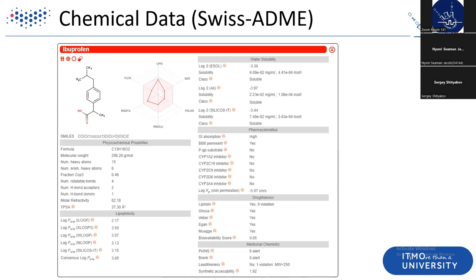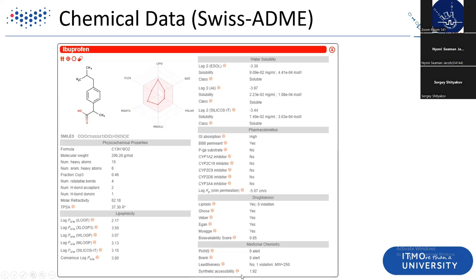The common PAINS substances include doxaflavin, isothiazolines, curcumin, enones, quinones, catechol. So those of you who are going to work with these substances should be very careful, because they're usually common PAINS, so they will give you some alerts, which means that they have non-specific interaction with these particular proteins. Although if they're non-specific, then the specificity would be neglected in this assay. And if the specificity is neglected, then the substances would be of no use in terms of the inhibition of the precise receptors we want to inhibit.